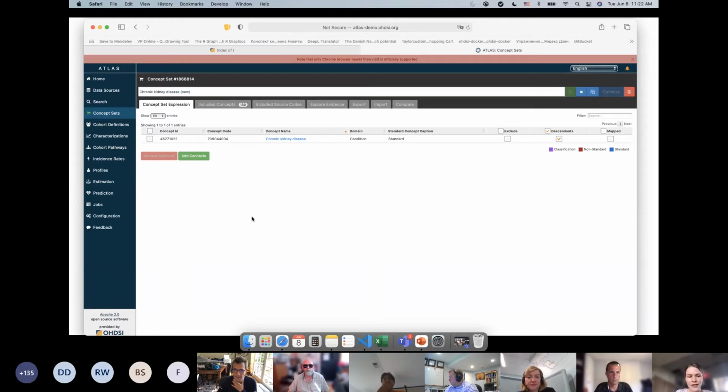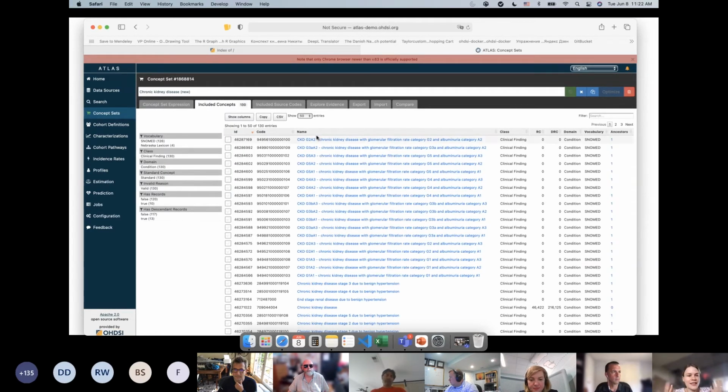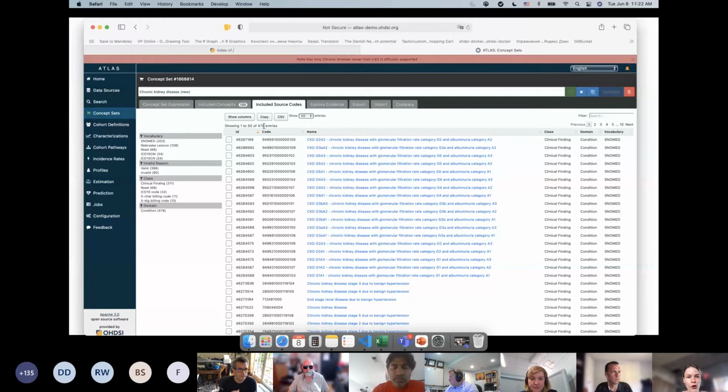And it's simply one SNOMED concept with all the descendants, so something that you will usually start with. And if you click on the included concepts, you'll see that there is 130 standard concepts, which is already a lot, and 478 source concepts. So it's really, really hard to navigate this space.